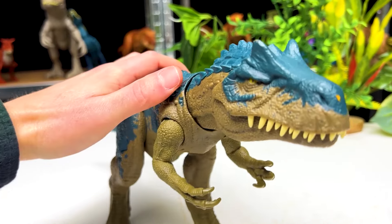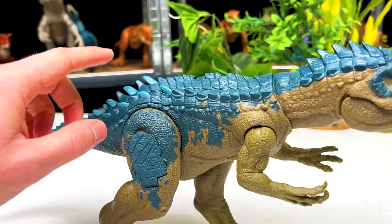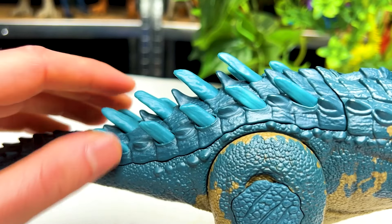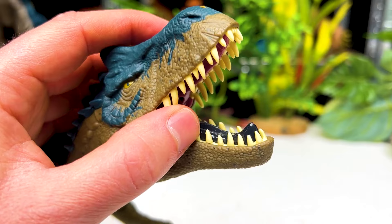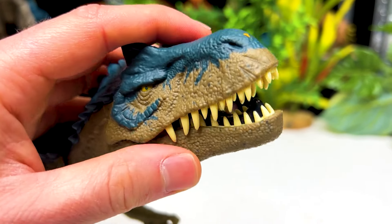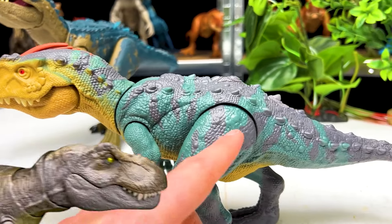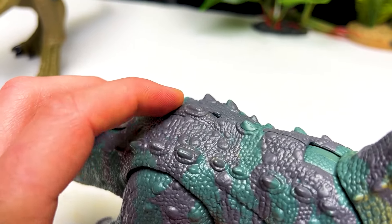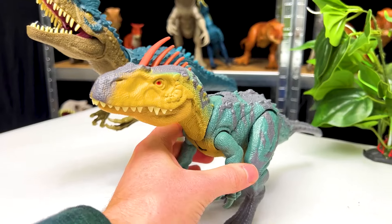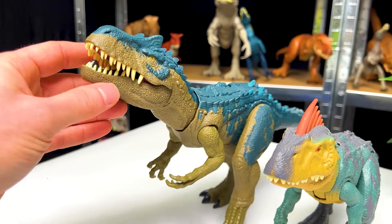First and largest is the Ruthless Rampage Allosaurus figure — one of my largest Allosaurus figures with updated coloring. It has some darker brown along the bottom and sides and then this blue on the top. It also has its evolving spikes on its back that you can pop out, and there's a little spinning dial on its back for the chomping and sound effects. One thing you'll notice about the Epic Evolution Collection are these new style of teeth — they're rubber and they look a whole lot more realistic. Next in size is the Gigantic Tracker's Neovenator dinosaur — quite a different looking dinosaur with pretty cool coloring with the teal and the purple mixing. It has these evolving spikes that you can pull right out of its head, and you can move the arms and legs on this figure. There's the dial on its back for the chomping and attack actions. The Neovenator is a pretty sizable figure, but it's probably about half the size of the Allosaurus.